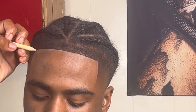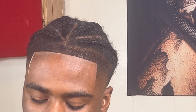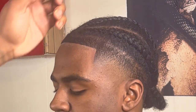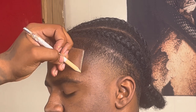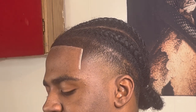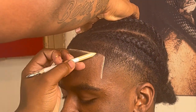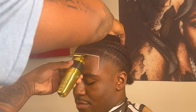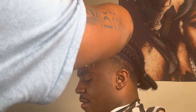My client wanted the pencil on it as well so we'll go ahead and get them right with the pencil too. When you do this you want to make sure that you're not drawing it on the hairline — you want to make sure that you're drawing it right there. Now we're gonna come in with our trimmers and hit that lineup one more time so we can tap that pencil in and make the contrast look nice and clean.